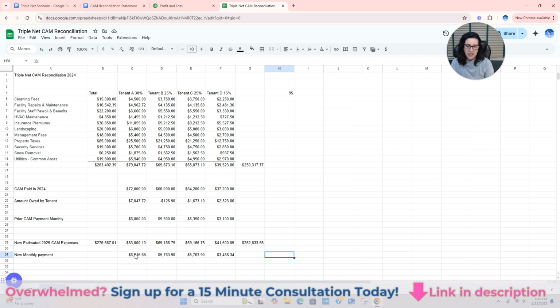And they paid only $6,000 for January, so add in an extra $916.68 into that. Then this tenant, you would have their new amount. They paid you the $5,500, so you'd have $276.30, $90, and then you would take away the credit.